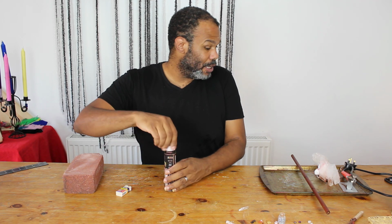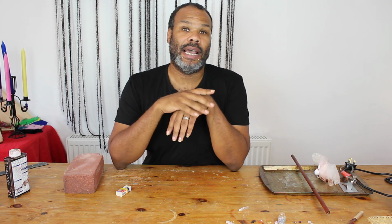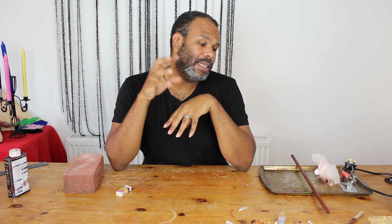Alright, so what I'm going to do now is let this dry. Now, at least half an hour. An hour is good, longer, better. But you want this to dry. This is a very quick drying stain, so it dries rather rapidly. However, if you're soaking the bad boy in that because you want it to be really dark and true to color, it's going to take longer.